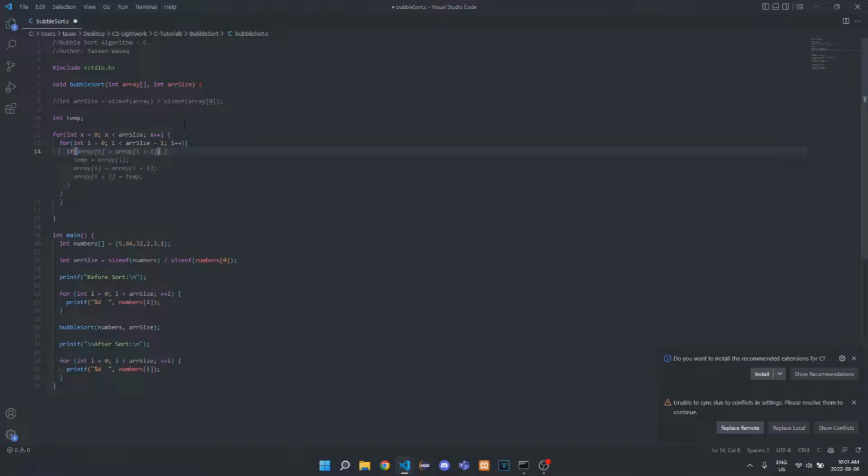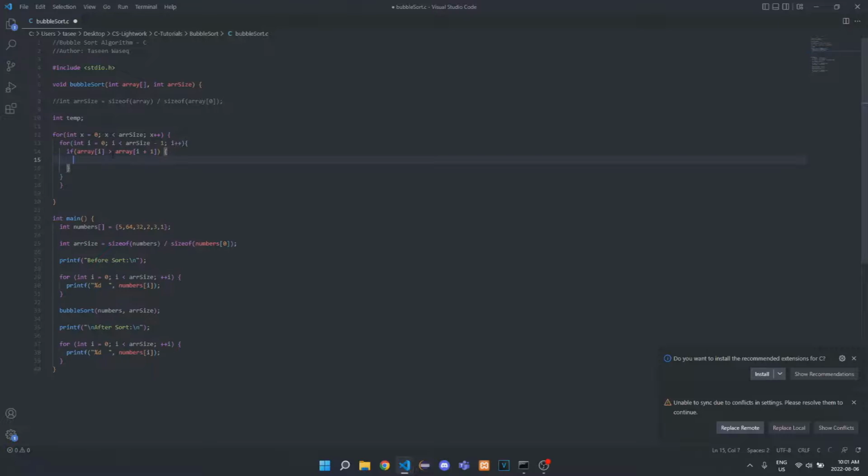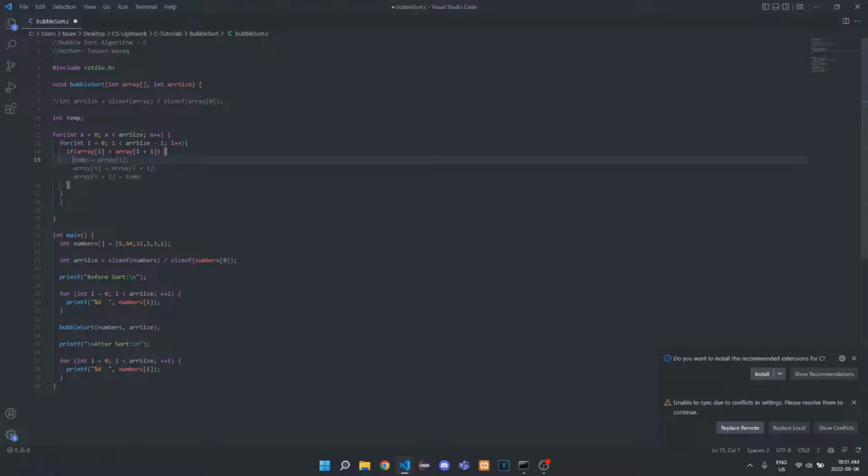Say we're doing least to greatest. We're going to look at, hey, if the value in the array we are at, and in this case our array is named array, so we're just going to go with that, is bigger than the next one, which is just array index i + 1, that's where the +1 comes in, we need to perform a swap. I'll just code that out for you guys.